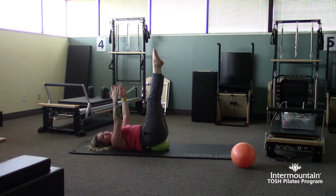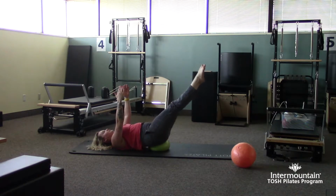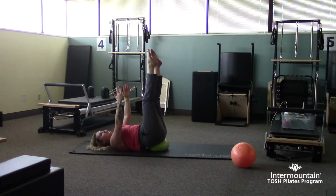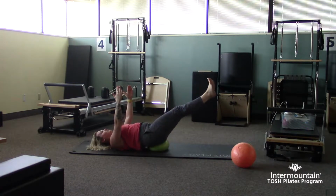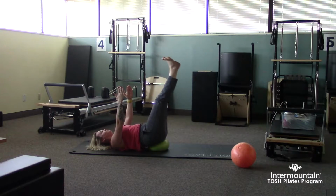Good, we're gonna start with an inhale and we're gonna lower the legs down to a low diagonal. As you exhale, you're gonna lift your legs up. So we're gonna inhale and exhale. Whoop. All right, if you lose your balance, just keep going. And again, inhale down, and exhale, lift.